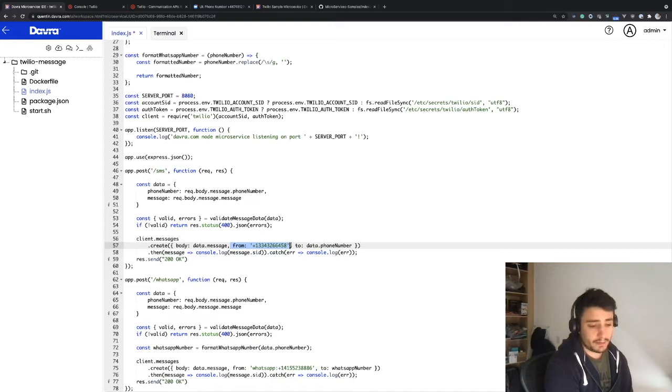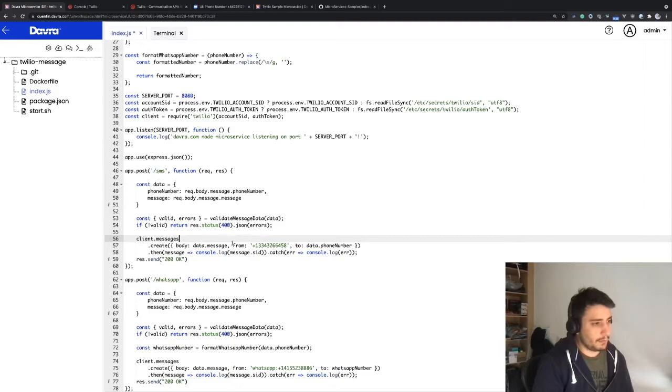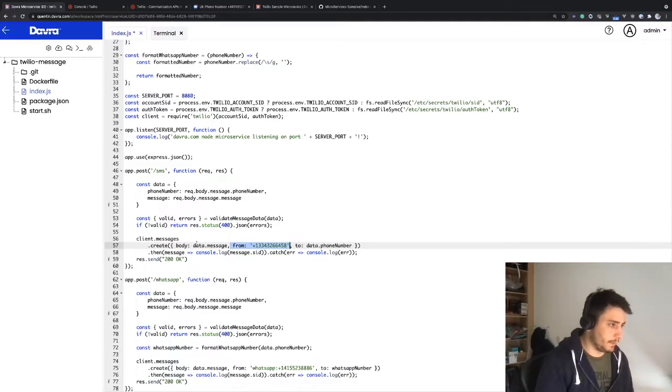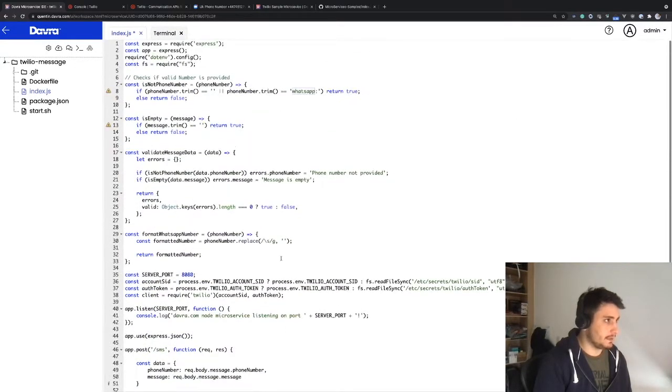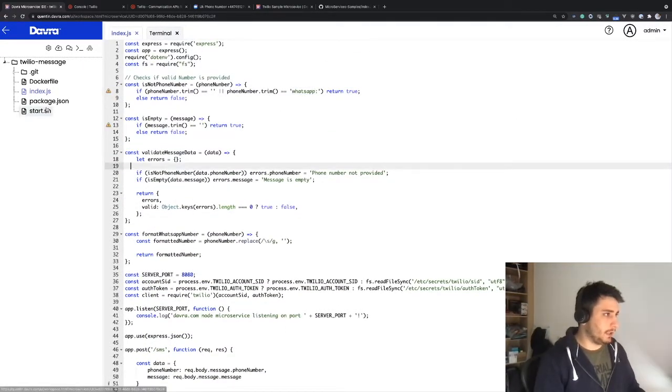In Twilio you can decide to buy a phone number, which means the SMS will always be sent from that specific phone number. If you don't have one, you can just delete that bit, and it will send the message from a phone number coming directly from Twilio. We're going to talk about WhatsApp a bit later, but that's it. All right, I'm going to save this.